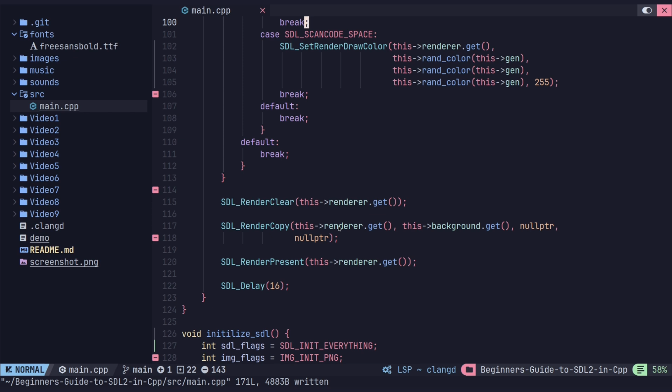Now, if we don't use a rectangle for this, we are going to end up with the image being stretched, and I will show what that looks like. But what we really want is to get the size of this text surface that we've created, and populate a rectangle with that width and that height. Then we can still use a null pointer to grab the entire source of our text surface, or it will be texture. It will be a texture. But we want to use a rectangle to draw it on the renderer so it doesn't stretch across the entire game screen.